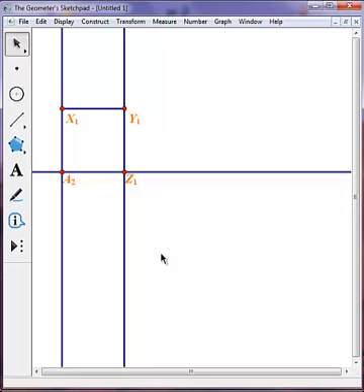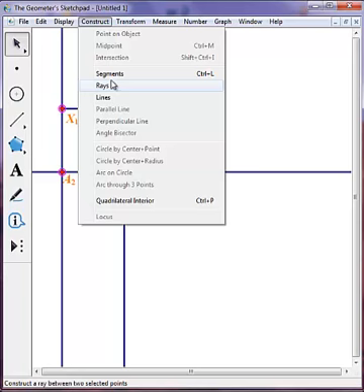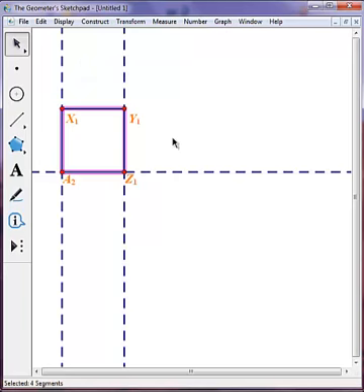To make your square easier to see, choose each of the 4 vertices of your square, and under the Construct menu, choose Segments. This will create 4 solid segments and turn the rest of your lines into dashed lines to make them slightly less distracting. You could also choose to hide the rest of these lines if you wish, but I like to have them here because I will use them a little bit later on in the construction.